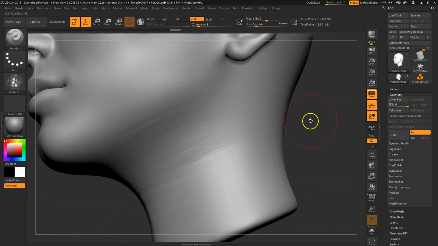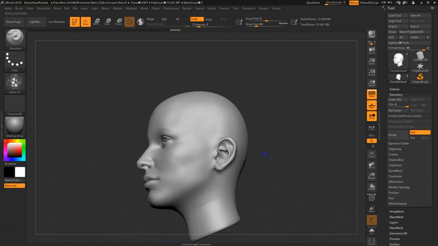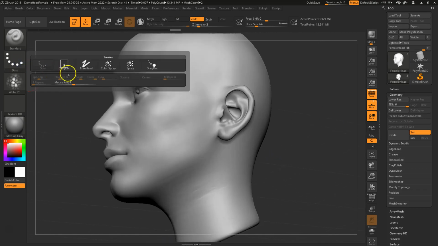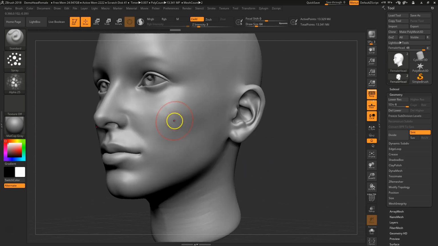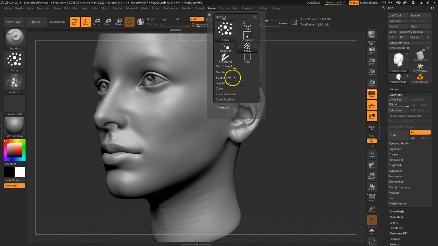And there are different options here. For instance, I could grab this one and instead use spray. Then I could take my stroke and go to, not modifiers, where are you?